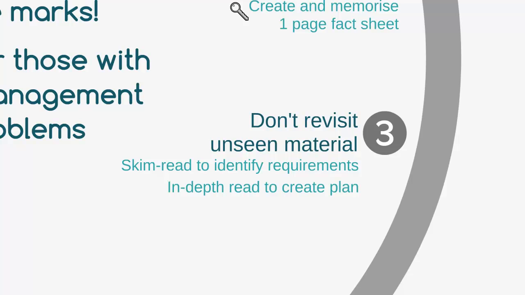Don't look for some points to bring up from the unseen. Don't look for some specific bits in the reference material because, again, as with the pre-seen, you're just going to be wasting your time. You're just going to be spending time that could be spent writing, which, when you are pushed for time, is really important. You don't want to spend time wasting looking through material. Trust your plan. It was okay when you initially drew it up. Just go with it. Don't worry about overthinking it and making changes now.